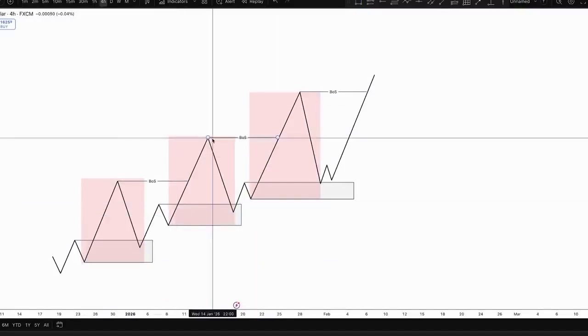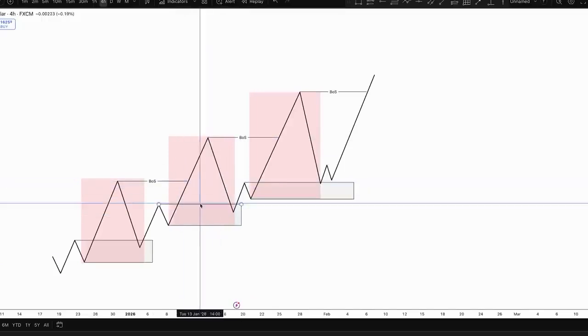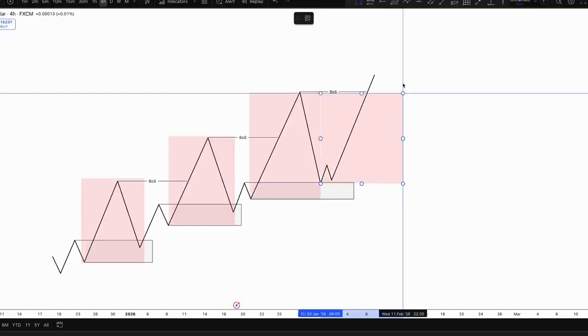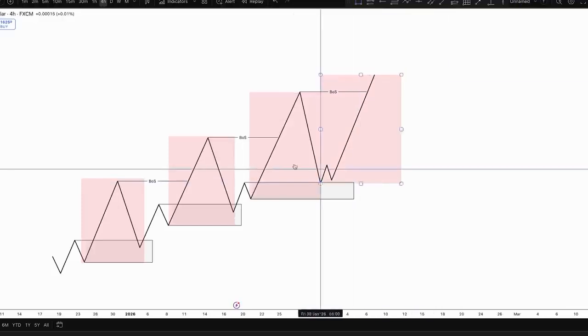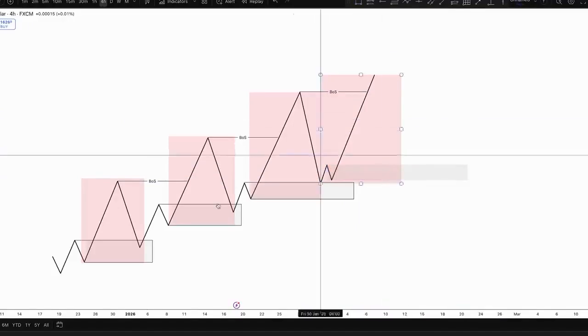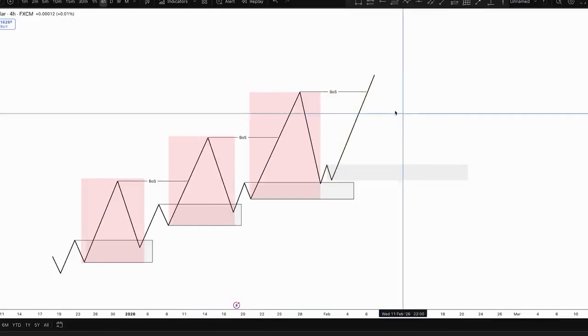Demand is created, market pushes away, market pulls back, demand is retested, imbalance is filled, creating efficiency. The only inefficient range that we have here is this drive higher because we haven't yet come back to fill the demand zone that's been created. So we have efficient, efficient, efficient, and then an inefficient range to finish it off, okay?